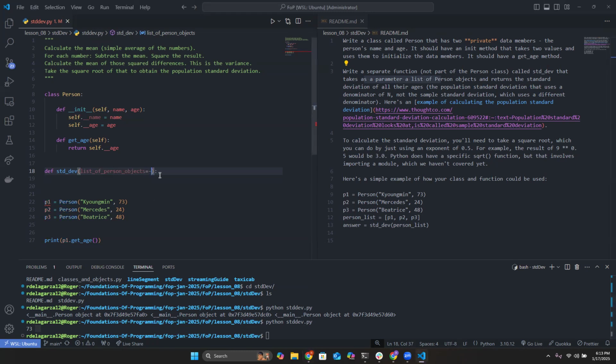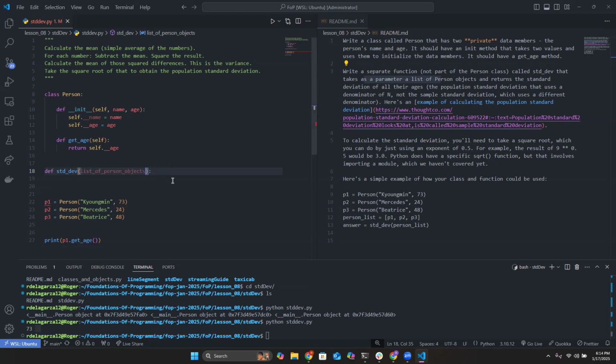You're saying you're adding a default value here? Yeah, I added the default value. That way, when I called it, I didn't need any arguments. Okay, I mean that's one way of doing it. But I want this to be dynamic, to be able to not just use this specific list, but any kind of list of person objects, which is better practice than just hard coding the default. But I can see why you did that. I just did it to make sure that it would work quickly. Fair. That's fair.